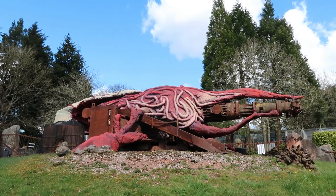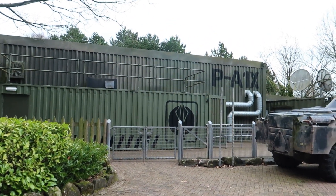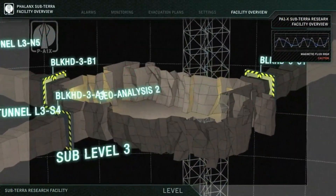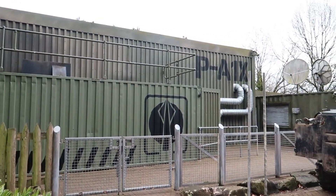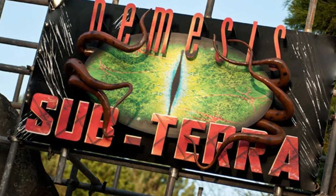Just a quick bonus entry before we move on to number one on the list. It's currently a closed attraction, but I'm still adding it because it's looking very likely that it'll be returning at some point this year. Nemesis Subterra closed in 2015, and it was a drop tower dark ride located in Forbidden Valley. The drop was 20 feet, which is slightly taller than the drop on 13. Not massive, but if you're not expecting it, then it will definitely take you by surprise. It's much more than just a drop tower — it's a great attraction, and hopefully we hear an announcement soon about its return. Did you ever ride Subterra before it closed in 2015? If so, I'd love to know your thoughts, so let me know down in the comments.